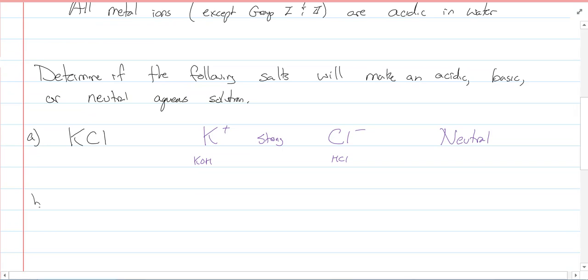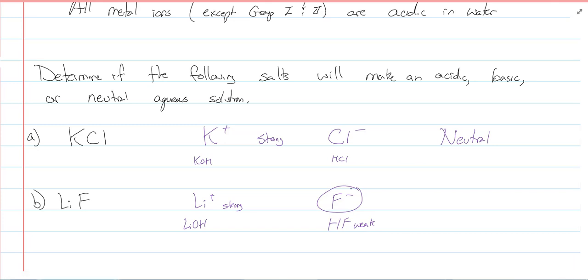B, lithium fluoride. Well, I have lithium+ and F-. Is lithium on the no hydrolysis team? Yes, it is. LiOH, that's strong. Fluoride is on the no hydrolysis team? No. HF is weak. Well, what is F-? Is F- a proton donor or a proton acceptor? Well, it's not a proton donor because it doesn't have a proton to donate, so it's going to be a proton acceptor, which is base. So this one would be basic.